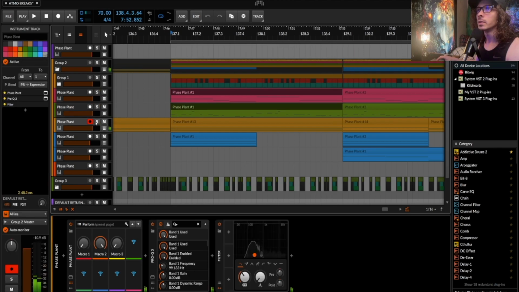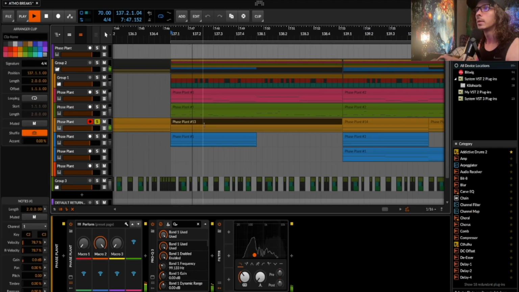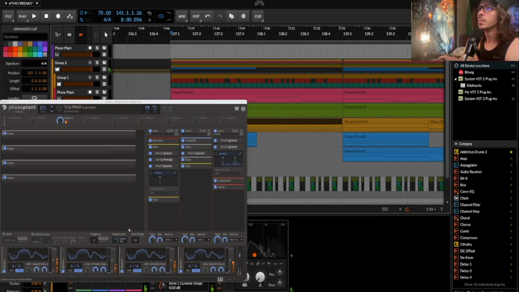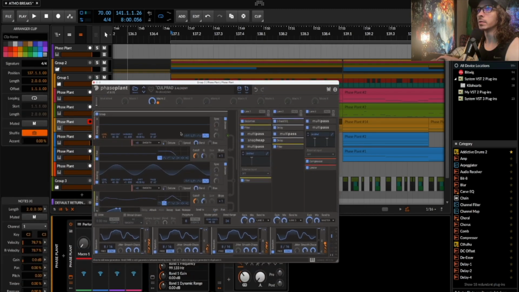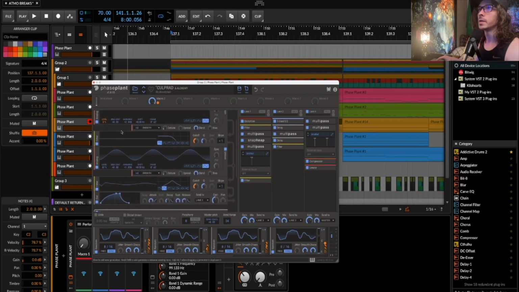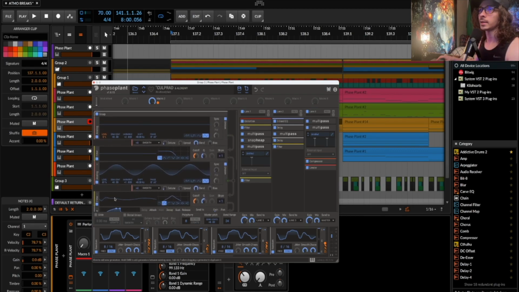So the next thing I've got is this little cool chord thing. And this is just kind of like a motion. If you've seen my tutorials on how to make soundscapes and stuff, then that would be a lot easier for you to follow. But pretty much what this is, is a pad that I've made. And this is kind of a longer patch, so I'm going to skim through this. But the way that this works is that I've set up a fundamental that comes in every once in a while, which is right here.